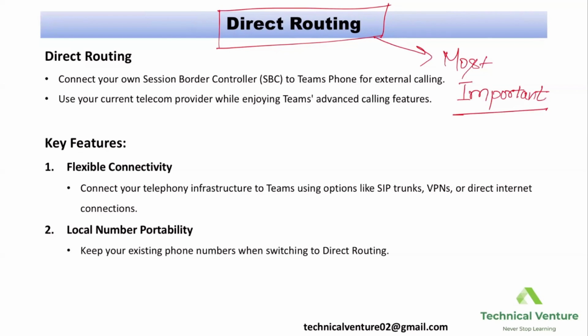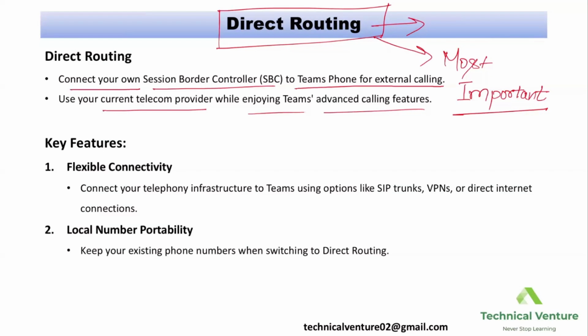So, what does direct routing do? It connects your on-premises session border controller to Teams Phone for external calling, right? And you use your current telecom provider while enjoying Teams advanced calling features as well. You don't need to go to any other operator. You can use your existing infrastructure, existing telecom provider or service providers, and you can utilize the Microsoft Teams direct routing feature as well.